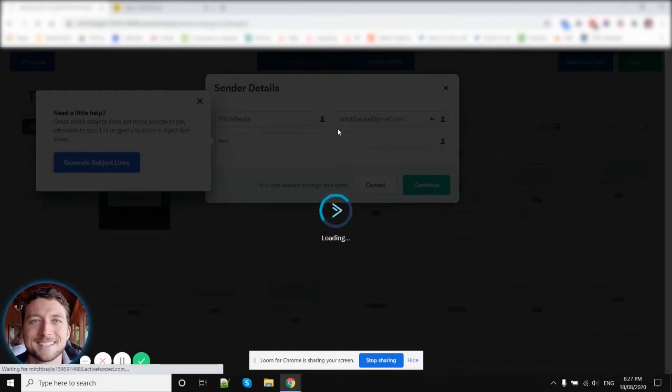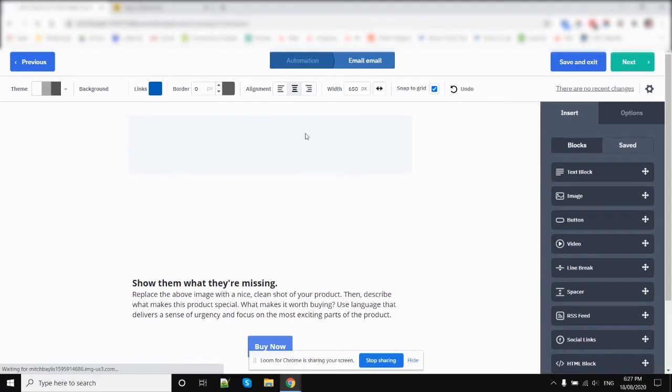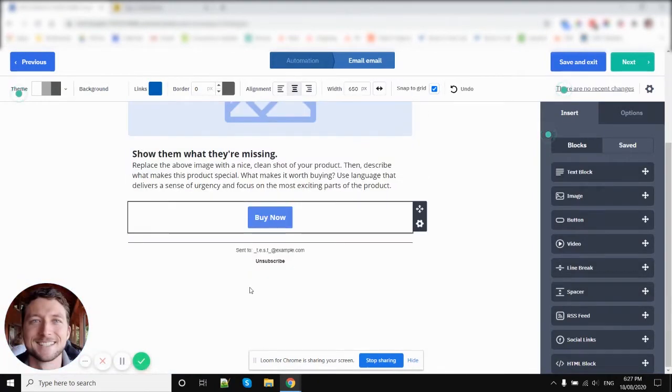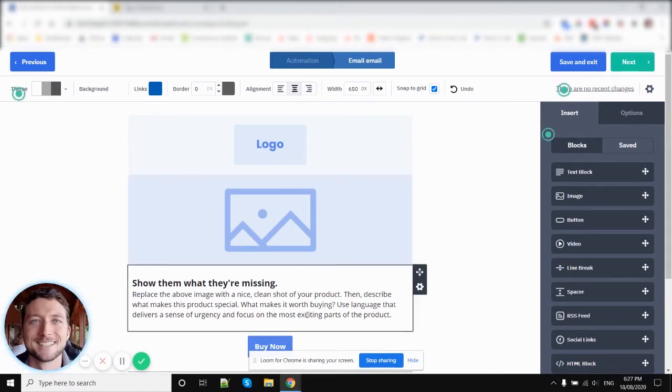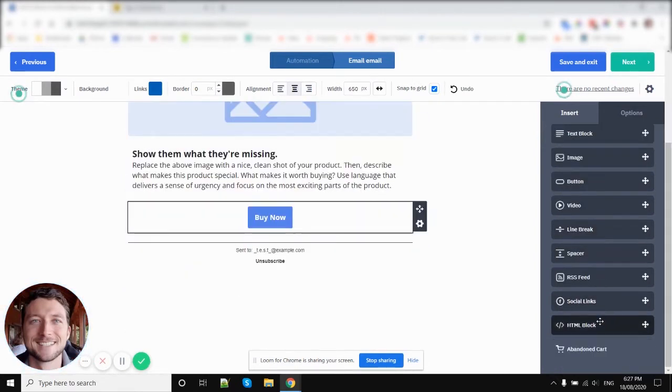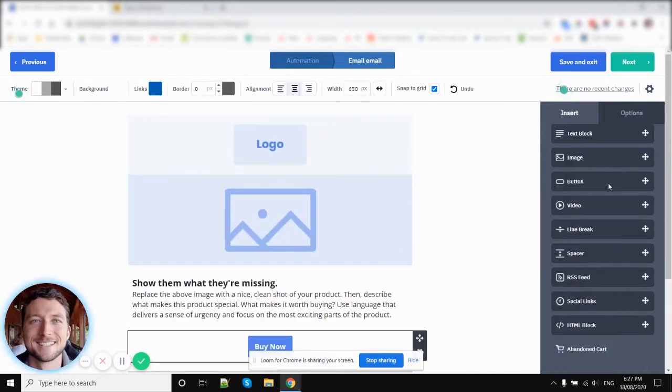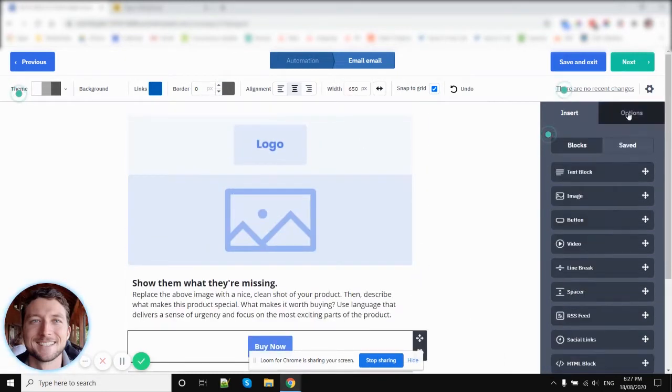And the email builder, it's a little bit more clunky in ActiveCampaign, which is why I say that Mailchimp's email builder is a bit better. But here in ActiveCampaign, it's a little bit more clunky, although they have improved it a lot over the years, and it is actually pretty decent now. It just takes a little bit of getting used to if you're coming over from Mailchimp. So we'll save this email here.